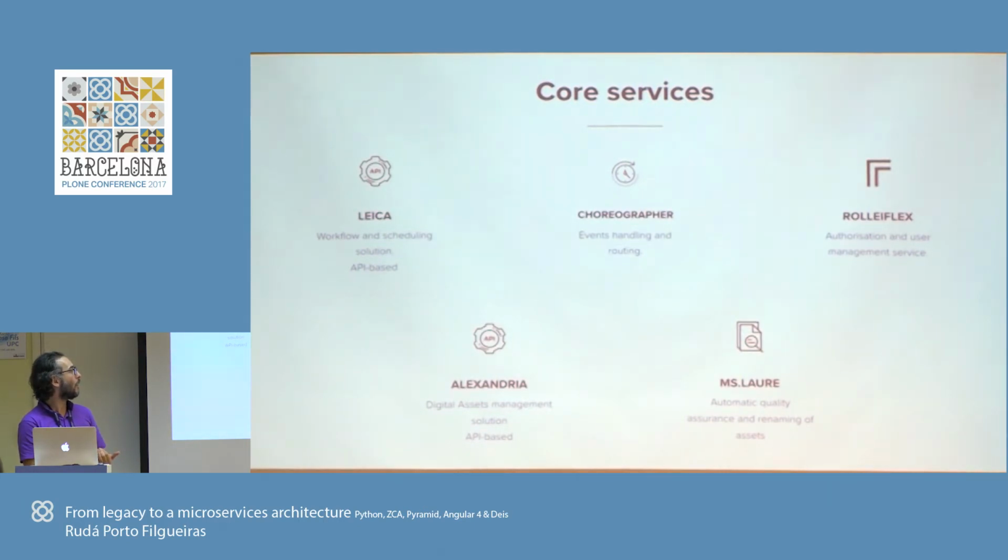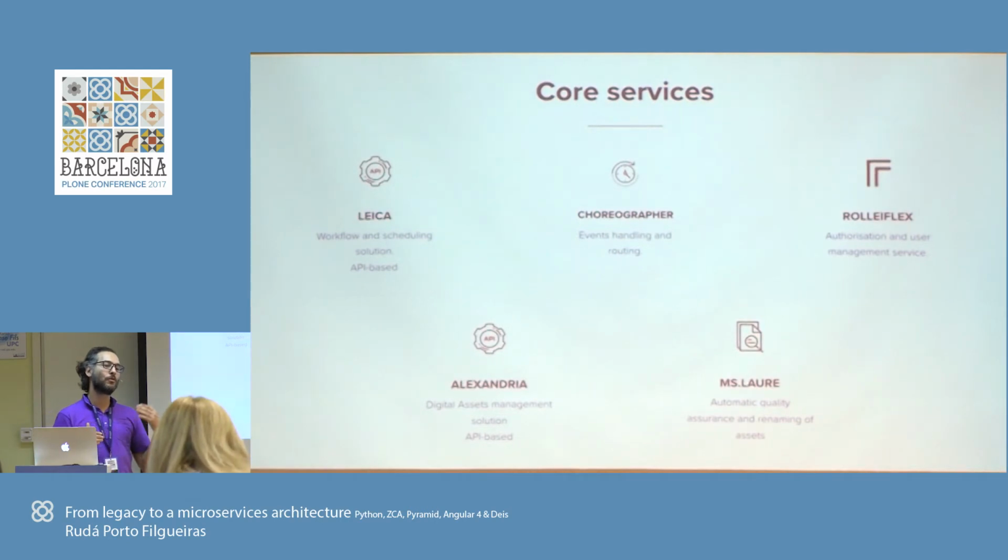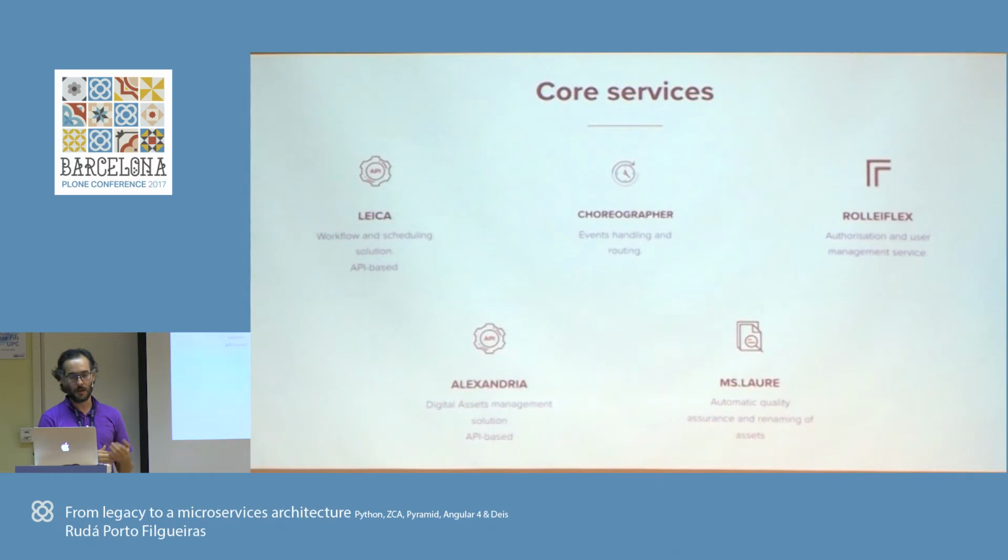We also created a JWT service to do authentication and create the JWT tokens. And we created a library to store all the information about our digital assets, the images. So at the end of the process, we can import this information into our library. Then we are able to query it and deliver the assets to the customers.